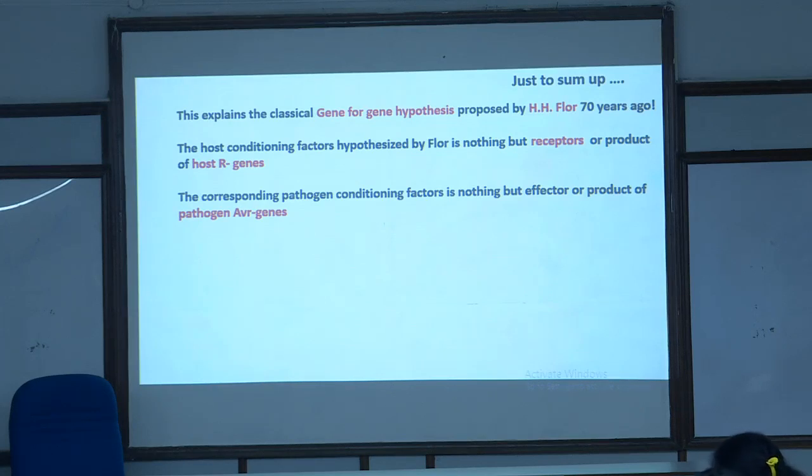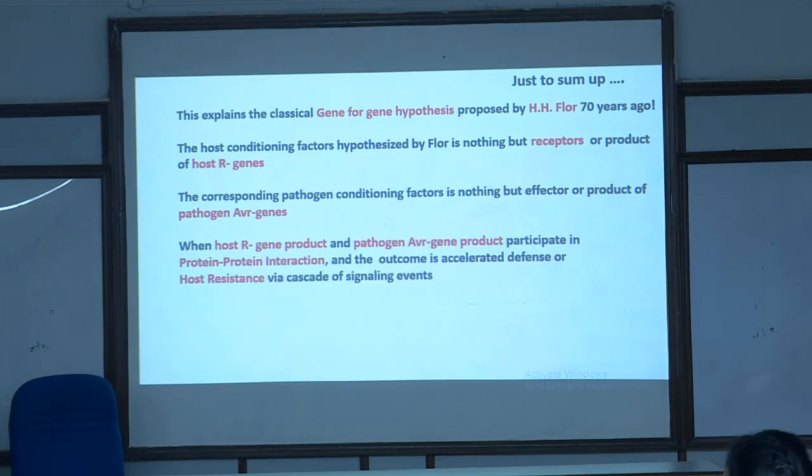Now we know much better. The AVR genes and virulence genes are one and the same. There is no difference. It is situational. If there is a receptor, then avirulence is ensured, or no disease is ensured. If there is no receptor, then susceptibility is ensured, right? So virulence or avirulence is not decided by the pathogen, but rather it is decided by the presence or absence of receptors on the host side. Try to take this point, it's the most important point, right?